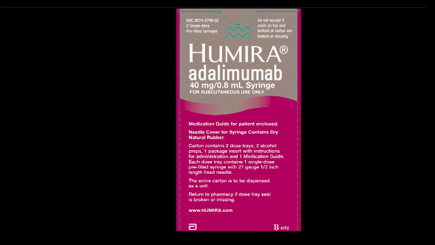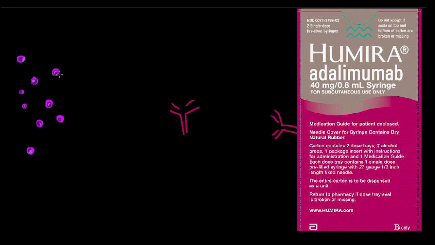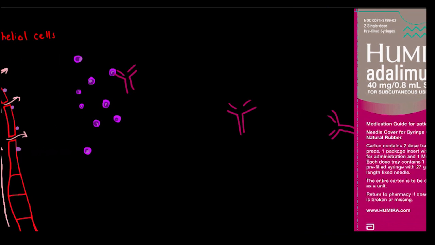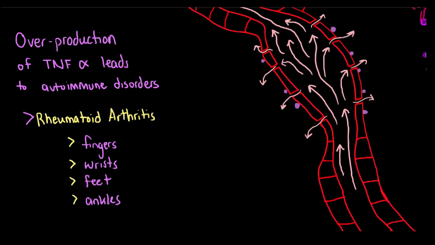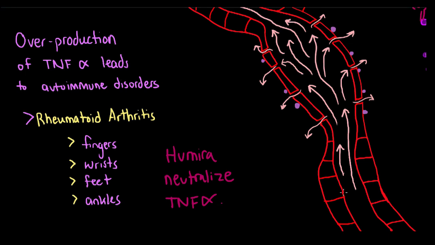Interestingly, the first fully human monoclonal antibody drug was also launched in 2003, and it was called adalimumab, with the trade name Humira. Humira targets the protein tumor necrosis factor, or TNF, a cytokine secreted mainly by macrophages to induce local inflammation, causing dilation of blood vessels and facilitating recruitment of natural killer cells. This is beneficial during infection, but overproduction of TNF — especially without infection — can lead to autoimmune disorders such as rheumatoid arthritis, causing excruciating joint deformity. Humira works by blocking and neutralizing excess TNF proteins from attaching to healthy cells, thereby reducing the damaging effects.